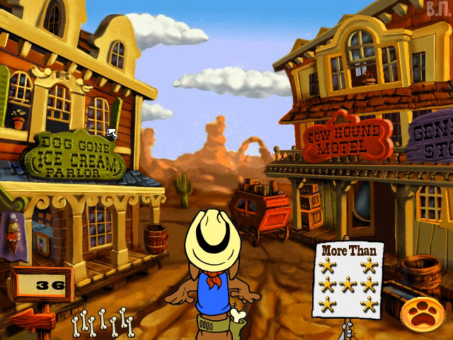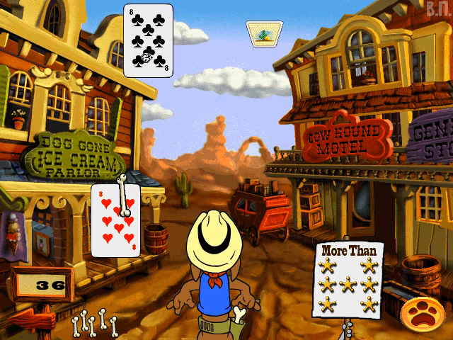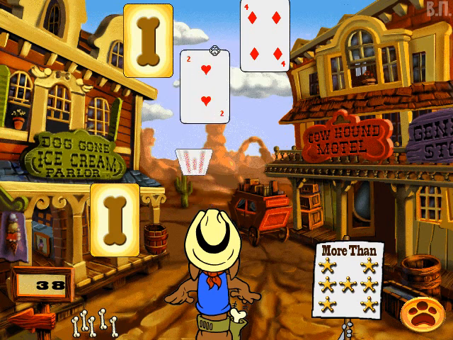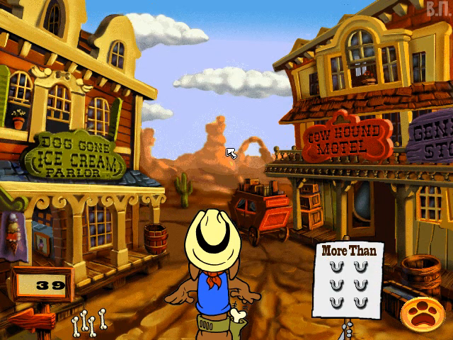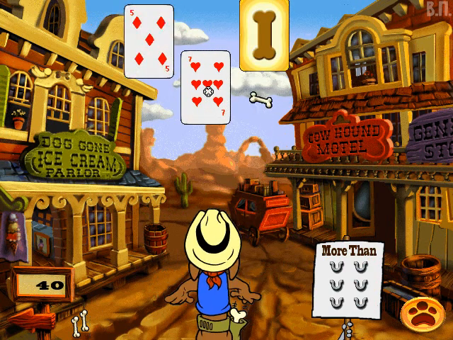Find the cards that have more objects on them than you see on my sign. 7. Sheriff's stars. Good slinging. Find the cards that have more objects on them than you see on my sign. 6. Horseshoes.